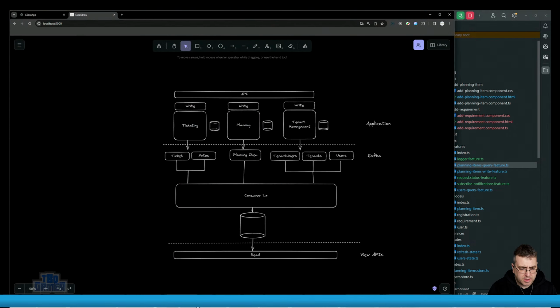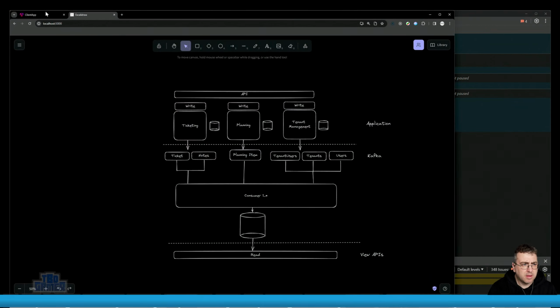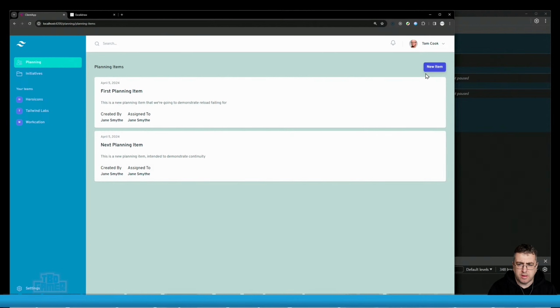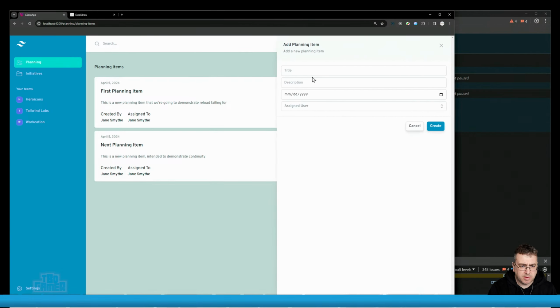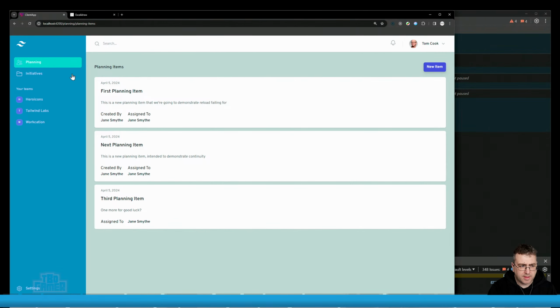And that way, maybe. So what would happen now is we go to new item and we add our third planning item, 04, 05, 2024. When we add that and navigate away, it should still be there, right? Now, the challenge is that I will not load from GraphQL.